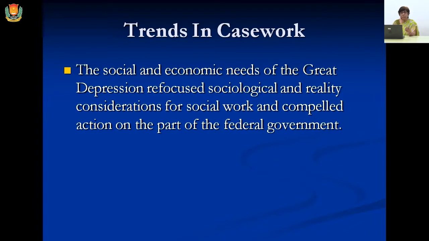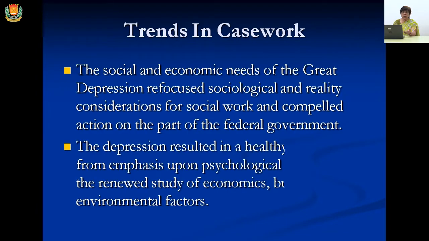Another trend in social work is that the social and economic needs of the Great Depression refocused sociological and reality considerations for social work and compelled action on the part of the federal government. It means that the government realized that without economic and social development, we cannot bring people out of their depression. This is very essential for all the people.